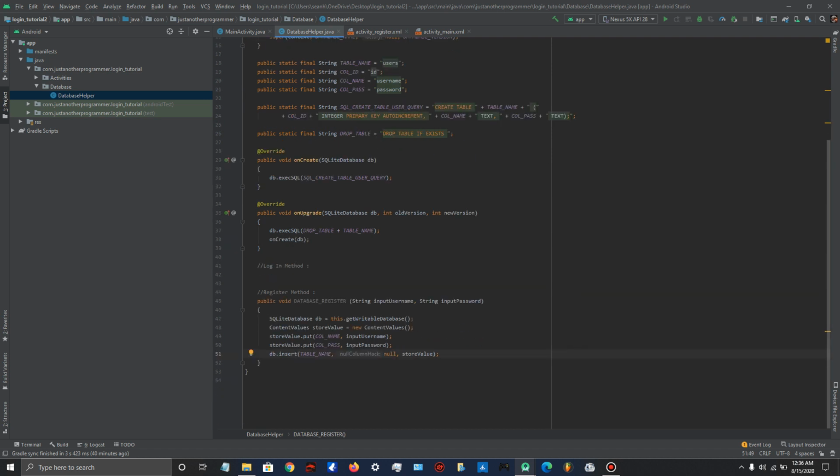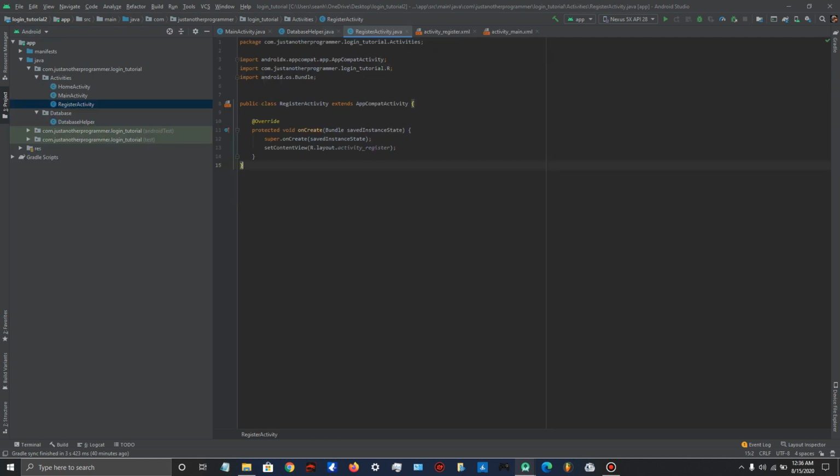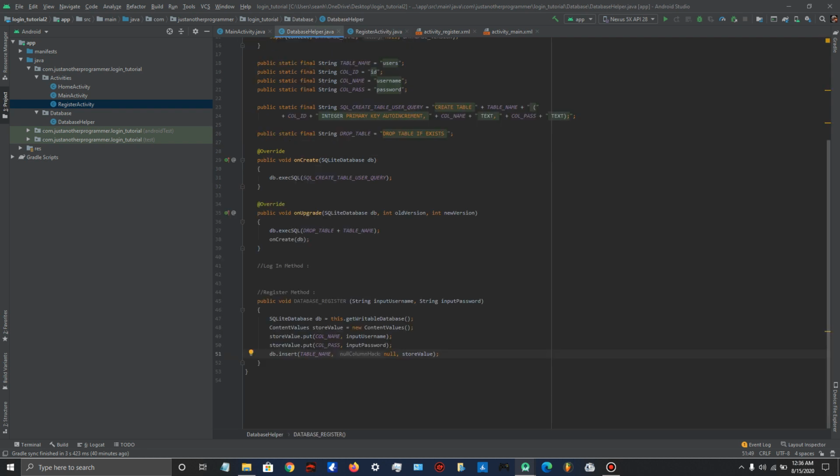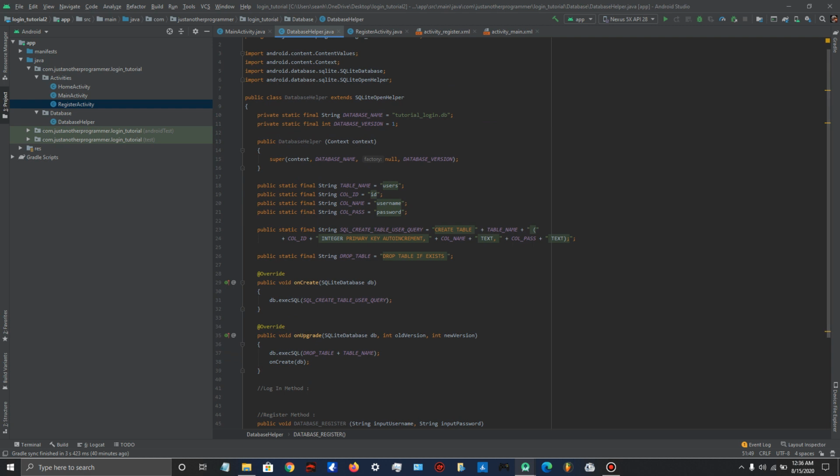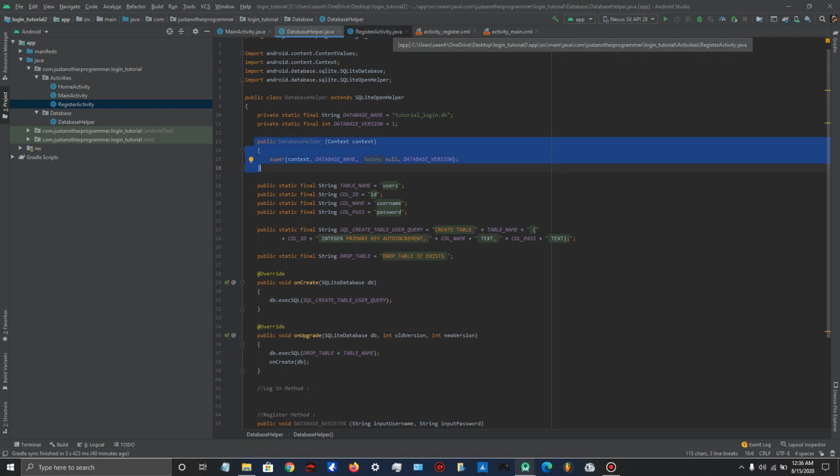Now when we go to the registration page to implement this method, we would want to implement this constructor. Where is it? Yes, we would like to implement this constructor here. So how would we do that?